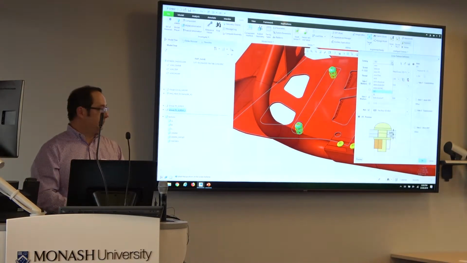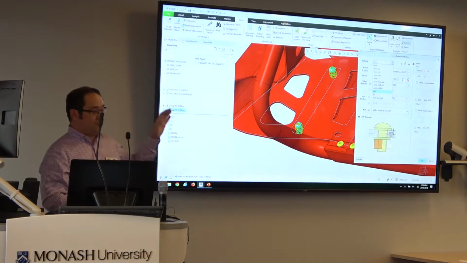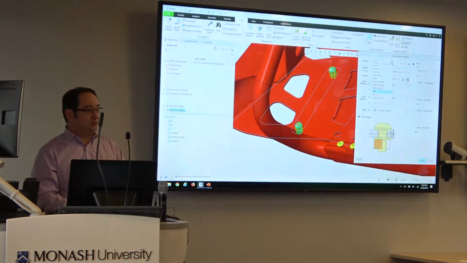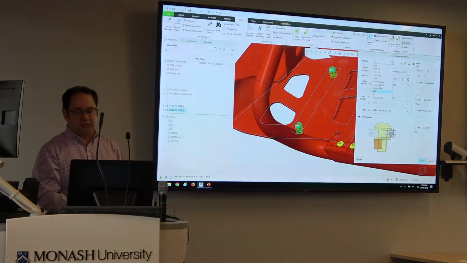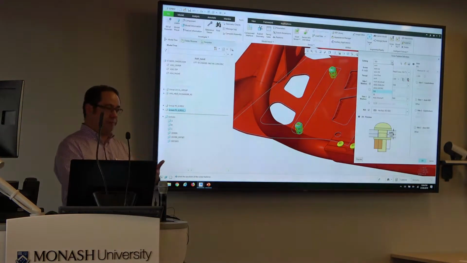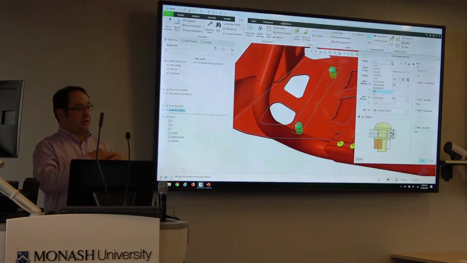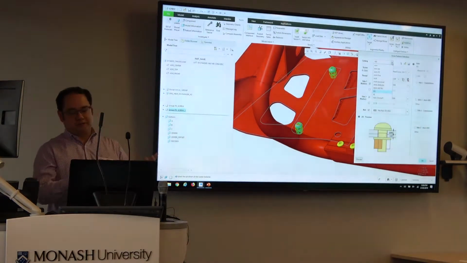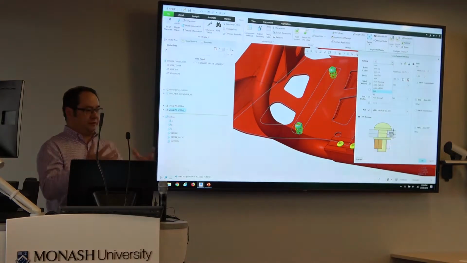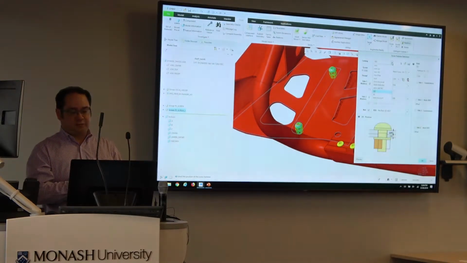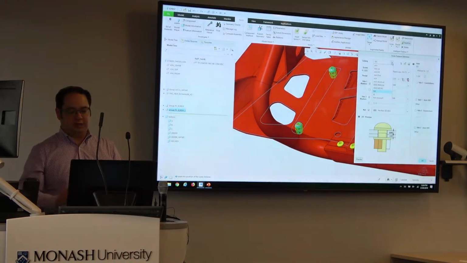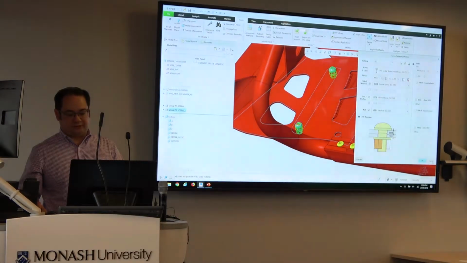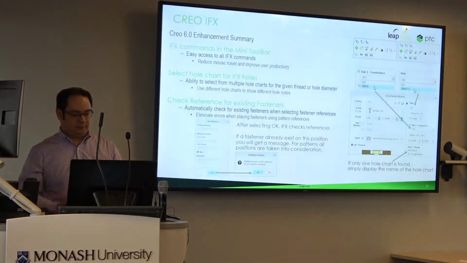We've got some customers who have or want to put in their own custom libraries of screws, because this is just using the standard PTC libraries that you get. So a lot of customers wanted to put their own parameters and other properties in, or they might have their own libraries of screws where they model all the threads and everything else like that. So with full IFX, you can do all of that. Add that into the library, and off you go. So it's a tool to make adding your fasteners in much quicker and more efficient.